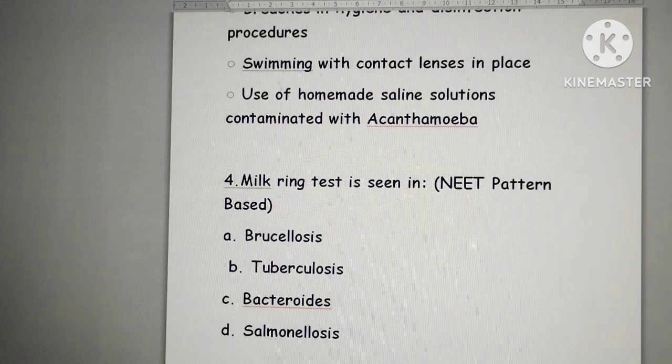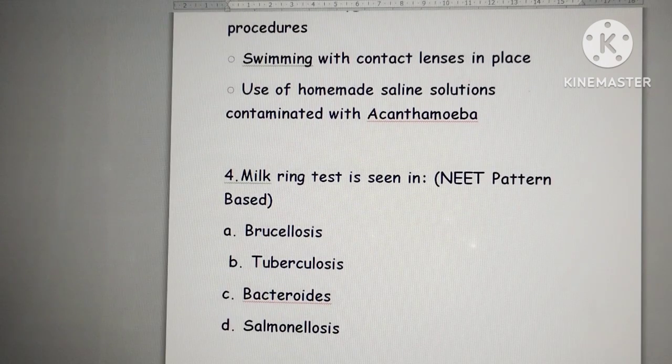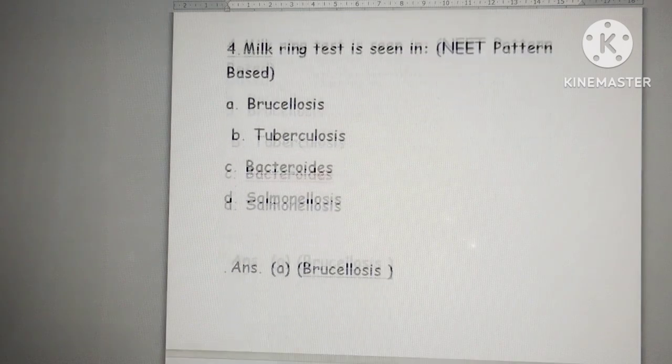So the milk ring test, yeah, it's a straight question. It is a test for brucellosis. And for tuberculosis, the test you know is the Mantoux test, and for salmonella it is the Vidal test. Just for a recall and to brush up, I have mentioned all the tests, but there are n number of tests for bacteriology, and I have posted some videos like tests in microbiology on my YouTube channel. If you want, you can go and revise that. Okay, so it is very useful for the MCQs.